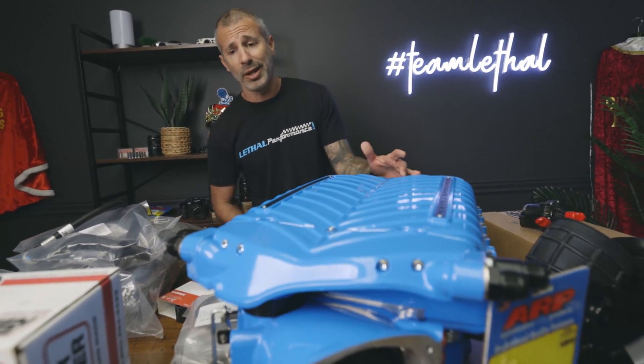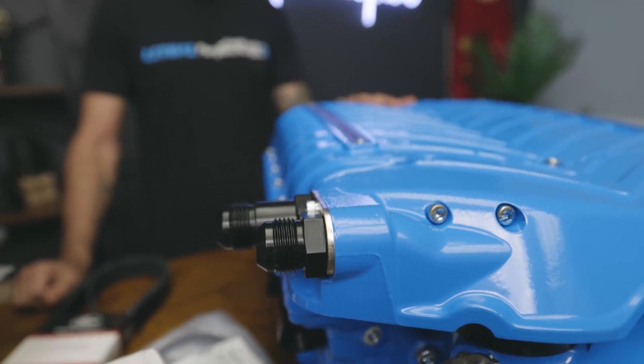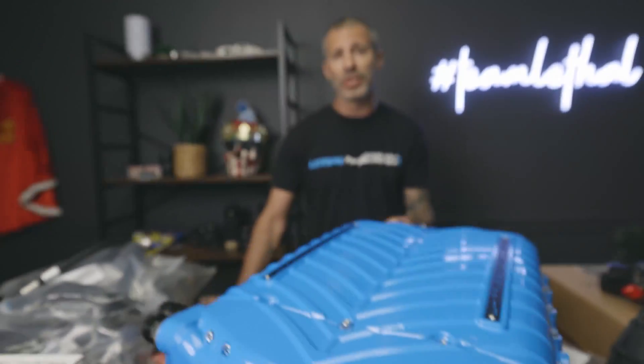With the Cobra Jet upgraded intercooler lid and brick you get larger intercooler inlet and outlets for the water. You've got 12AN inlet and outlets so you can run custom hoses whether to your factory intercooler setup or a trunk mount tank — it gives you the ability to run either and make a custom setup. This is really like a competition kit, how I ordered it since it's going in a Cobra. It's pretty much their Gen 3 2018 and up 3.8 liter competition kit, so it doesn't include any calibration device or fueling mods.